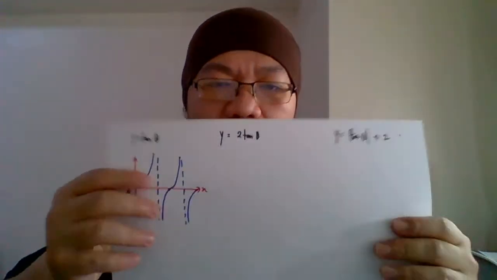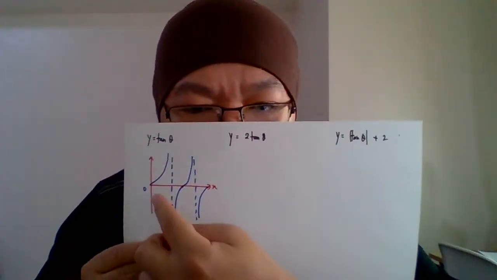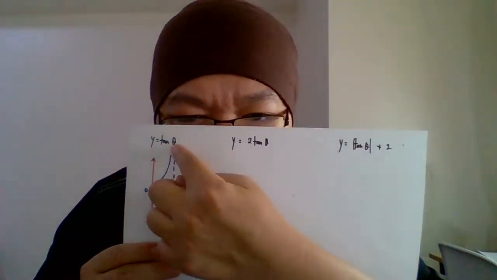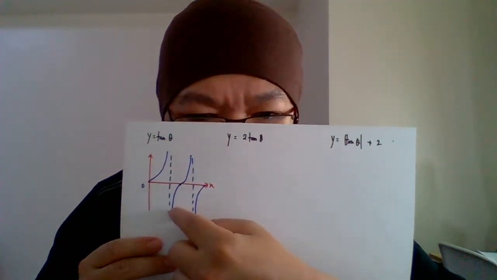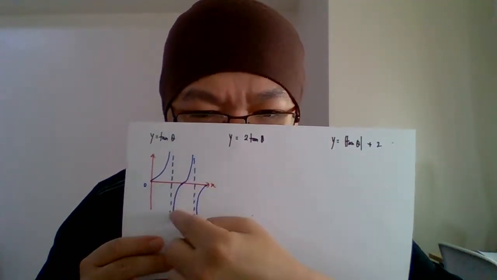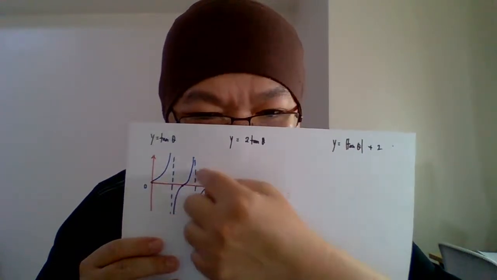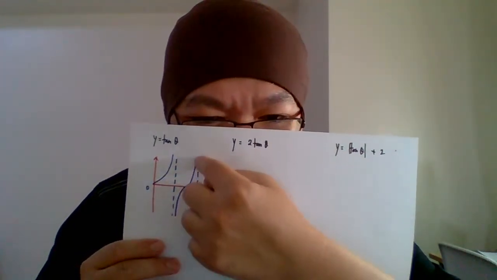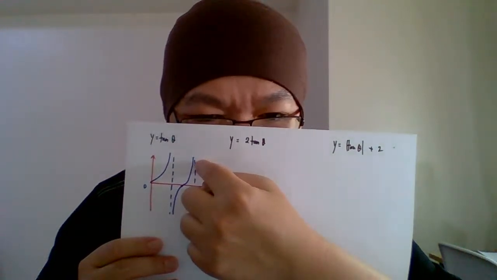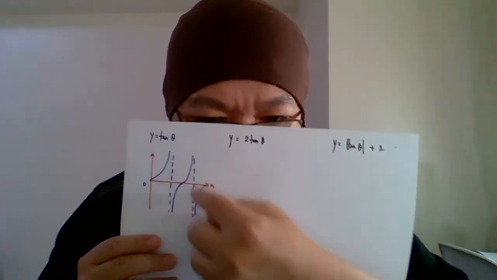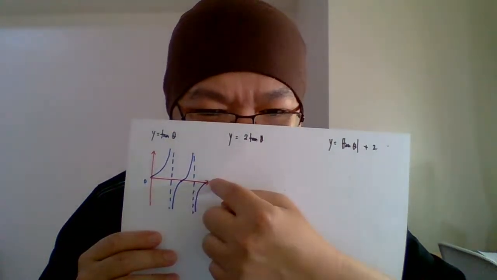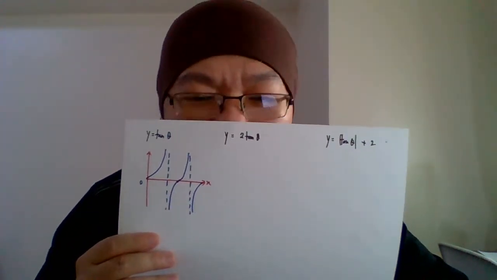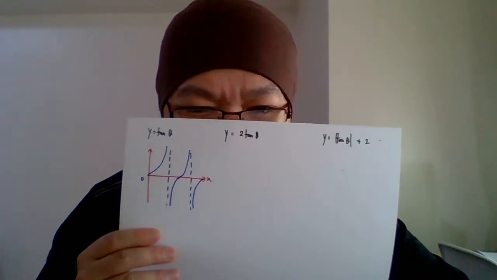This is how we draw the tangent theta. It starts from 0 upwards, doesn't touch the line of the asymptote, and it starts from the bottom upwards. It's like a cubic here. Okay, so it goes up, but doesn't touch the asymptote line on both sides. Okay, doesn't touch, and this graph starts from the bottom upwards. This is how we draw the tangent theta.